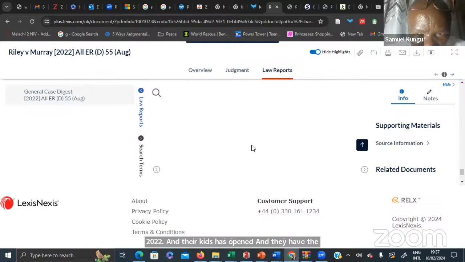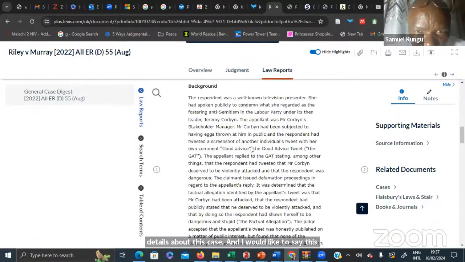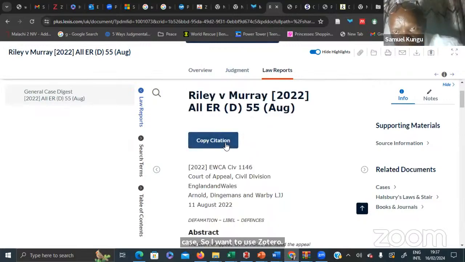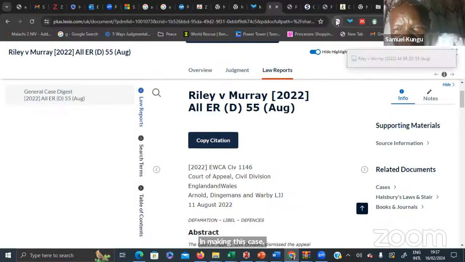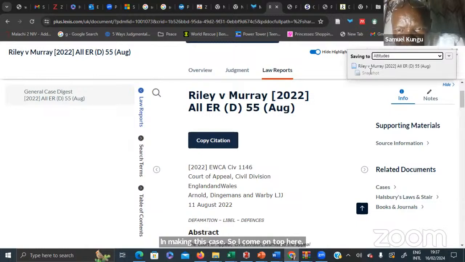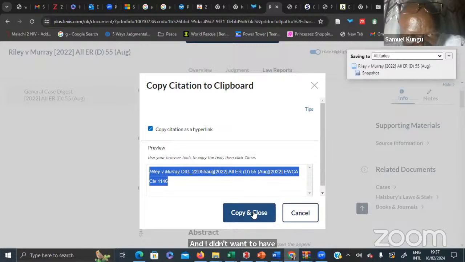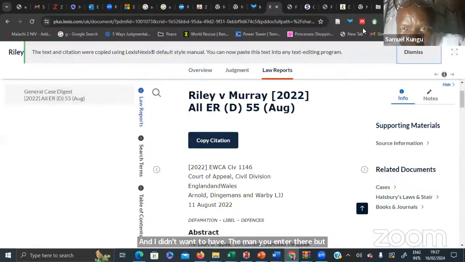I would like to cite this case only, so I want to use Zotero in making this citation. So I come on top here. Again, it has picked it as a snapshot, meaning I'll have to enter a few details about it manually. I didn't want to have the manual entry, but it shows I'll have to do it manually.